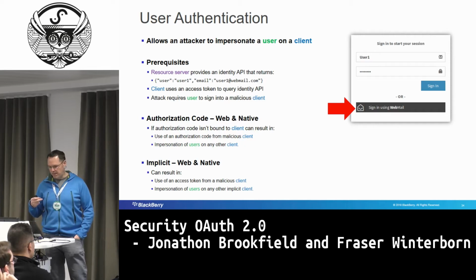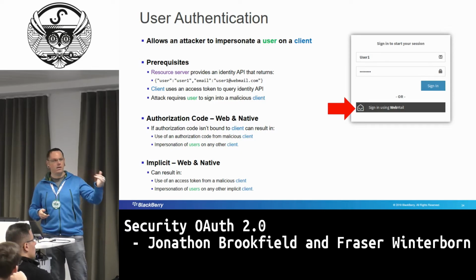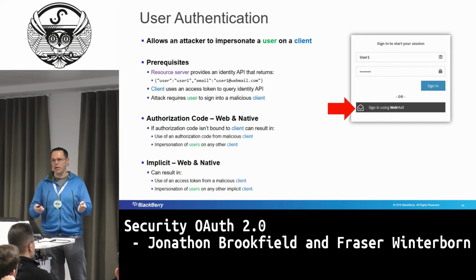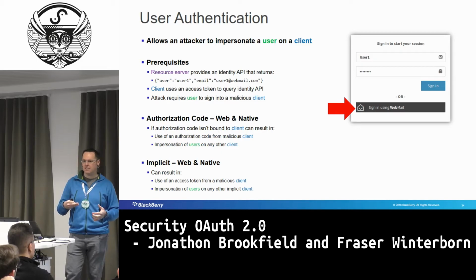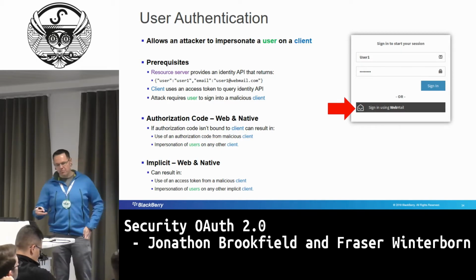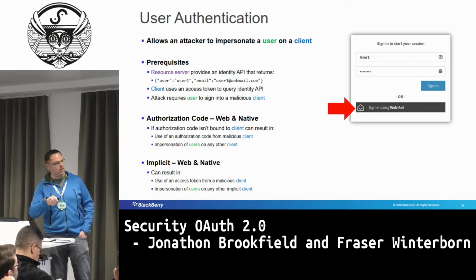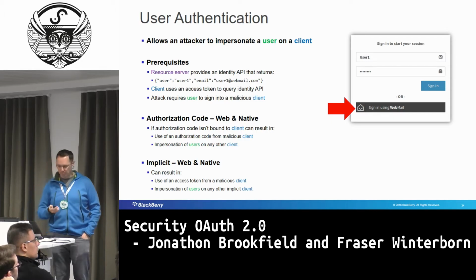In this case, the resource server, webmail, has to provide some kind of identity API where a client can go and say, okay, I've got this access token or this authorization code, who are you? And then you can get back identity information for that. That's like the dialogue here with this sign in to webmail option.